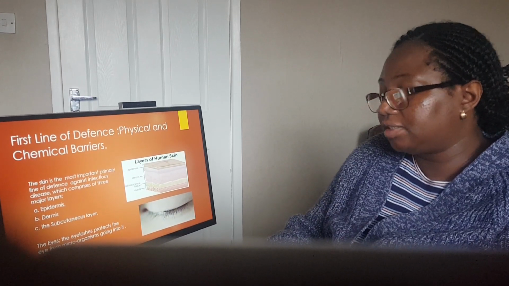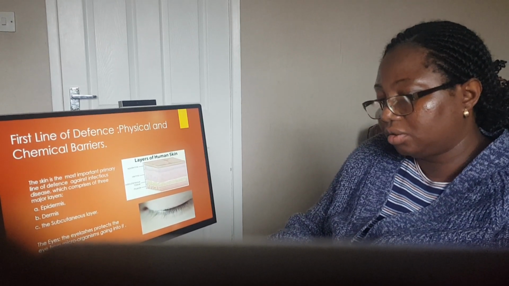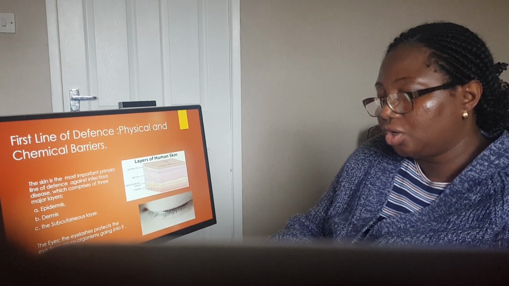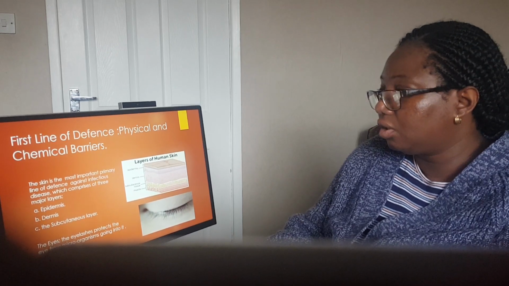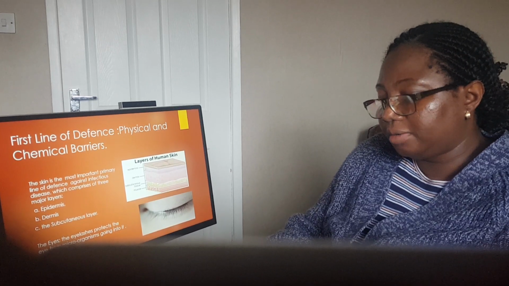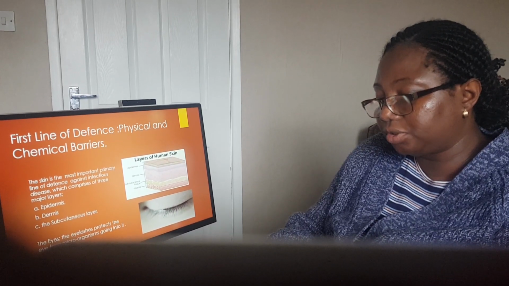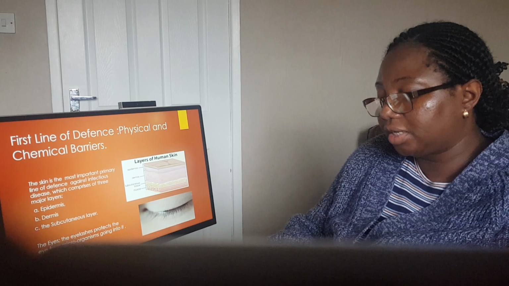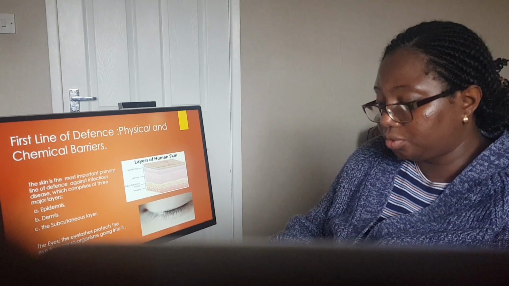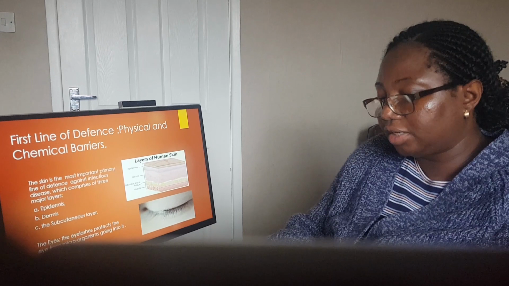Example of physical barrier is the skin. The skin is the largest organ in the body, which acts as a physical barrier to infection, and it is the most important primary line of defense against infectious disease, which comprises three major layers, which are the epidermis, dermis, the subcutaneous layer. The epidermis is the outermost layer of the skin that acts as a waterproof that shields the penetration of microbial organisms as well as chemical irritants and harmful toxins from entering the body. For example, if the skin is bruised, it heals itself by forming a scab which acts as a temporary covering while the skin underneath heals.